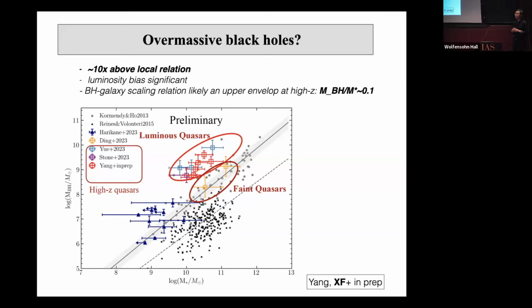Say stellar mass in this case, do you mean of the entire system, like a BCG? Just the central galaxy, whatever the host galaxy, the central component of the host galaxy is. The black hole mass here is not a dynamical measurement; the black hole masses are from the spectra that I showed earlier, from H beta or magnesium II. The stellar mass comes from fitting the SED from the JWST multiband imaging. So my take is there's not much of a relation, except quasars probably have taken a different route to get there.